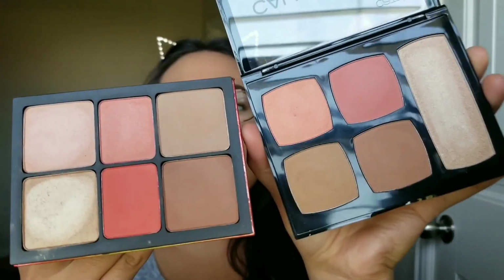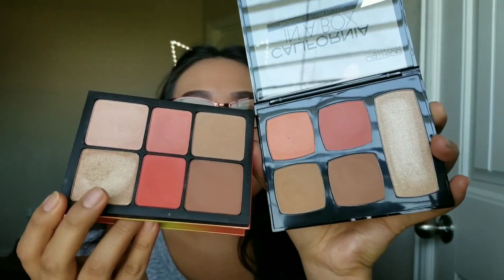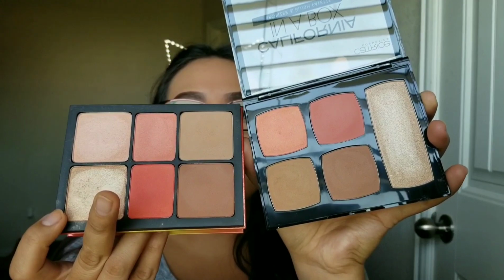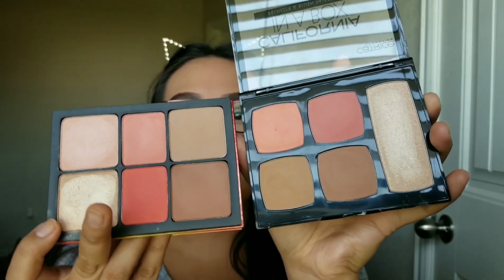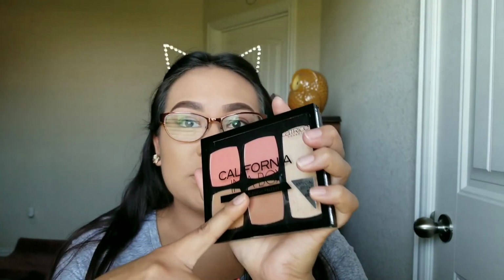But I wanted to bring these two palettes out because I just received this actually a couple days ago. And when I was looking at the colors, I was like, this looks pretty similar to this Smashbox Ablaze palette that I have. Well, of course, it's only this bottom highlighter, that top pink shimmery blush, and then those two contour and bronzing shades. This one retails for $14.99, and then this one retails for $39. Then of course, with Smashbox, you are paying the higher price because it's brand name.